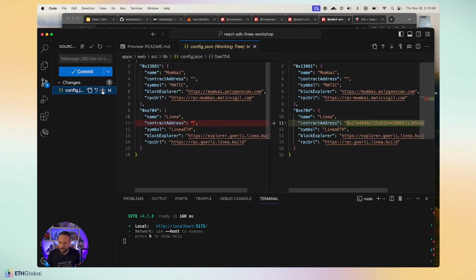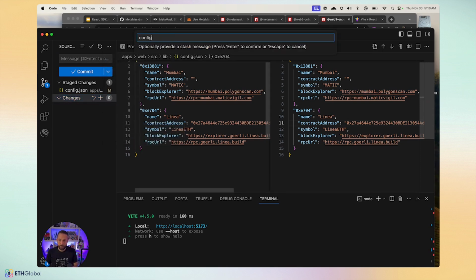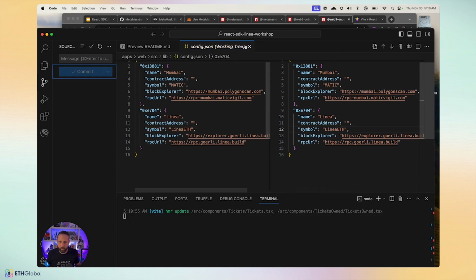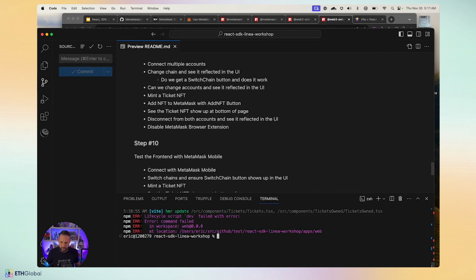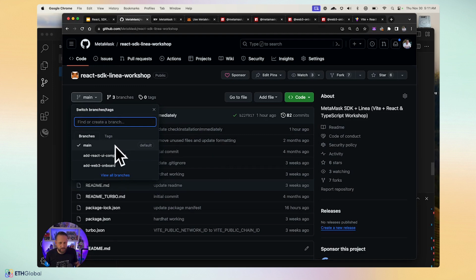Again, we will stash this config file. So let's go ahead and do that again real quick. And then we'll go ahead and switch branches. And since we've gone over the rest of the application, I'll just show you the points that you need to know in the app.tsx page on how to set up the integration with the Web3 onboard. So we'll do git checkout add Web3 onboard. And yeah, notice that in our repo here, there's only 3 branches, right? There's main, which is like, hey, custom, do it all yourself, MetaMask JavaScript SDK.